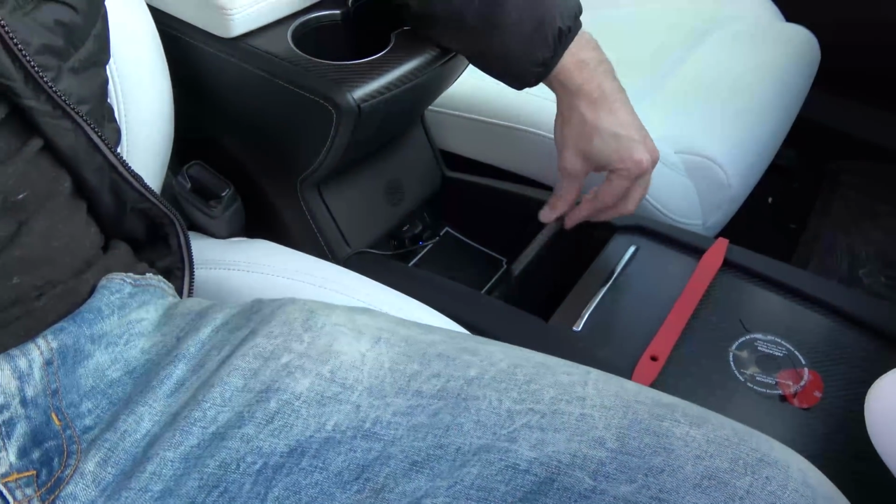Definitely let me know in the comment section below too if this is a Qi charger that you'd be interested in. I think it was $45, super reasonably priced, so definitely an easier option than the charger I installed in this door right here a while back, which I actually took out because it wasn't working. Long story short, this is the Qi charger I will now be using.